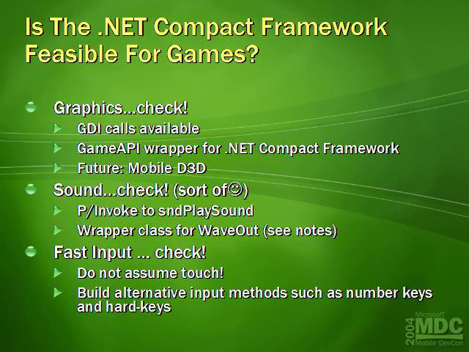The important takeaway from this is don't assume that all devices have touch. You saw the smartphones, they don't support touch. There are other devices that might not have a touch screen. So don't focus all your attention, even if you have a puzzle game or a game that really works well with a stylus. Don't assume that. Find a way to use the keyboard and the mouse, the pads and the hard buttons to control and run your game. On the smartphone, the number keys are the number one input criteria, and I will get to that later.